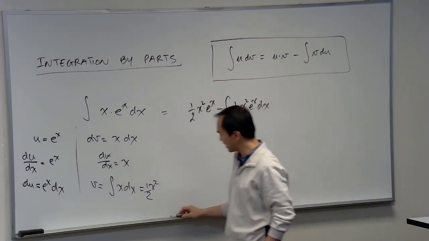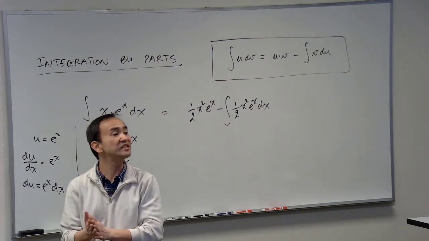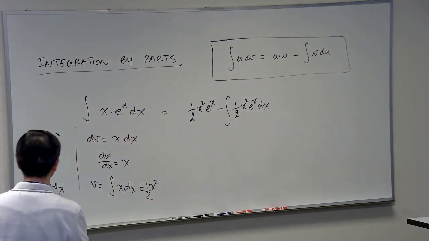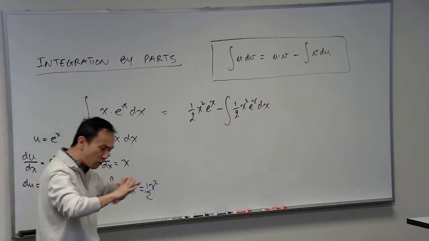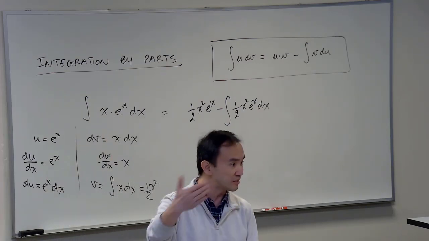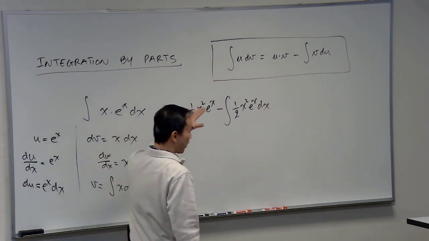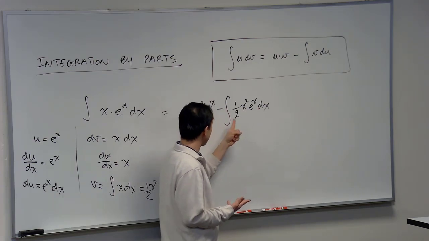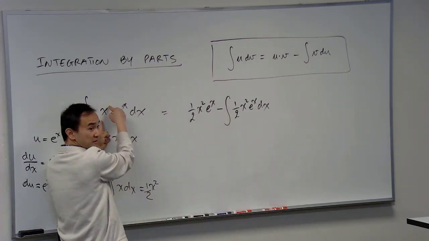See, the question again: did I make the problem simpler? Did I make the problem go easier? See, we got a new problem. We now got a new formula, and we learned that we can pick one and then treat the other one as a dv, but all serving one ultimate purpose. We got to make the problem easier in every step that we arrive. But obviously, one sentence can tell me that this thing is not easier: we're starting out with e to the x times x with the first power.